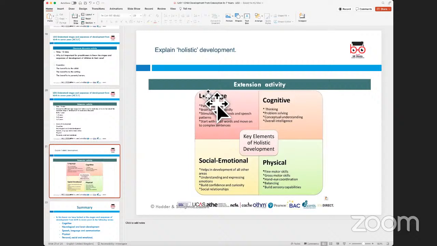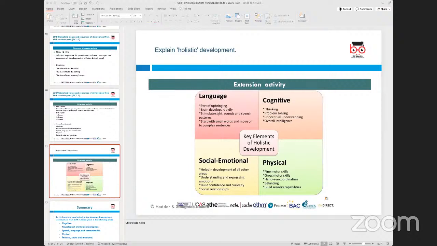So we are looking at the development of language skills, obviously cognitive skills. We're looking at social and emotional skills, which are related to the sociocultural theory, and then the physical skills or development, physical growth and development, which we get to see within the child in terms of the fine motor skills and the gross motor skills that we talked about. And these are the bits that we talk about when we talk about the term holistic development.